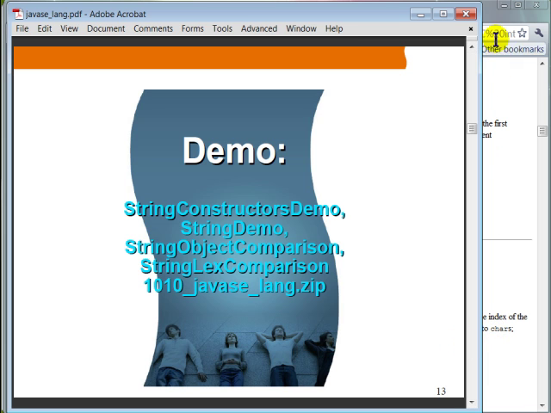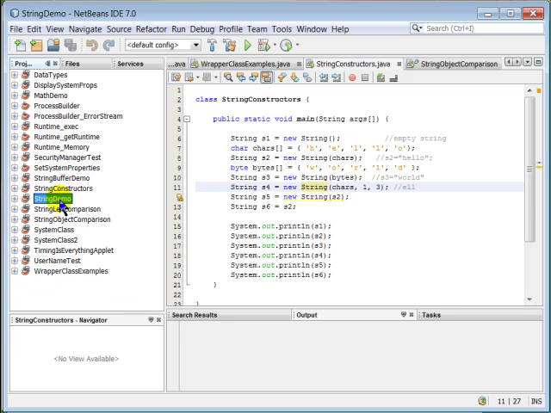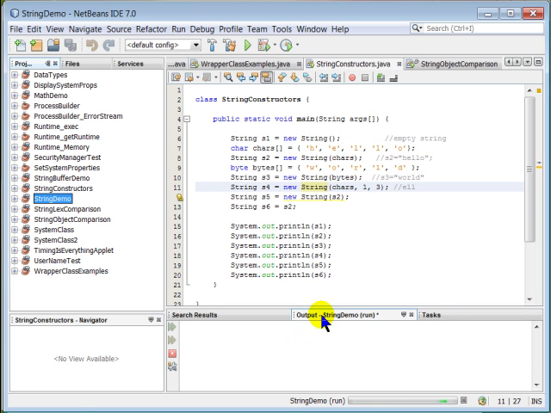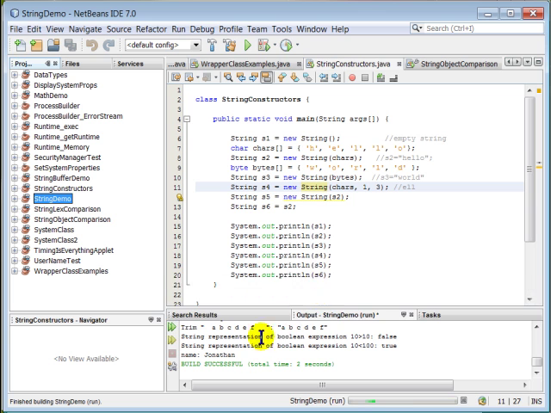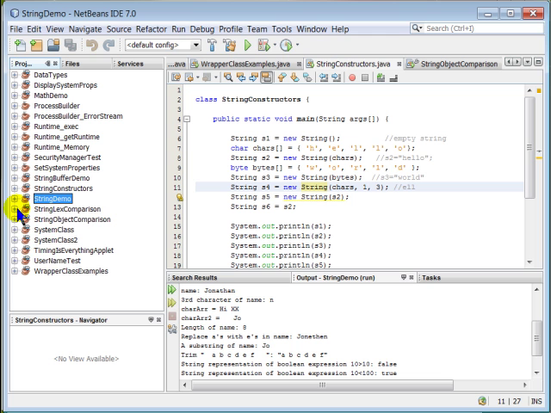Okay, so let's try the string demo application. This time, let's run the string demo application here. So here these are the results. Let's see the code.